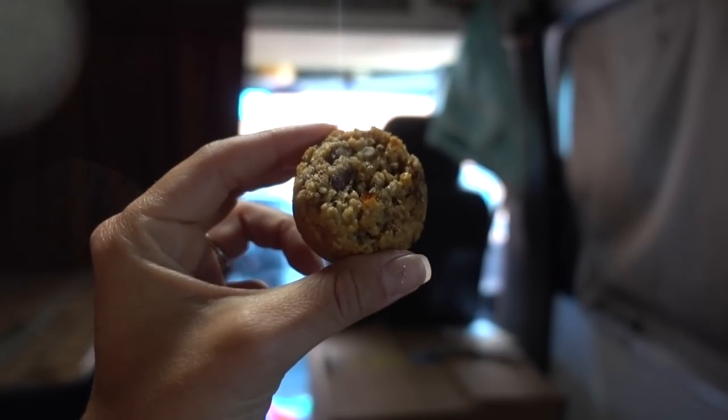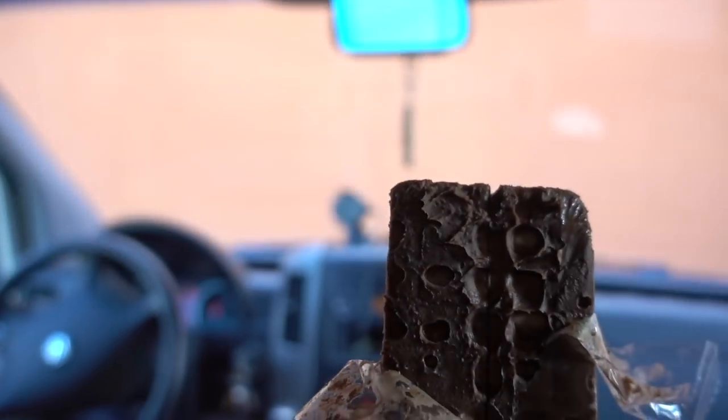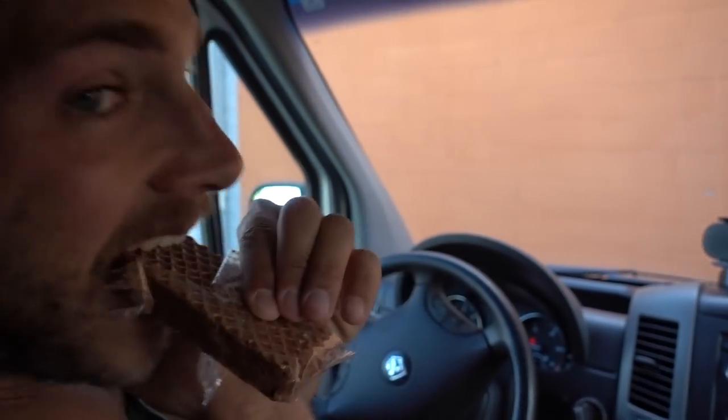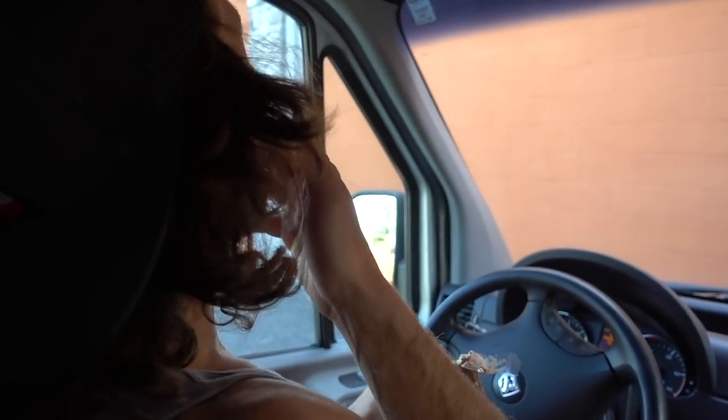Iced coffee, an Aussie Bite for Brittany, and one ooey gooey peanut butter melty chocolatey nutter butter for our driver. Our last stop of the day — Home Depot. We need to playa-proof the van, and you guys are going to stay behind with me where I'll be editing the beginning half of the video that you're watching right now.